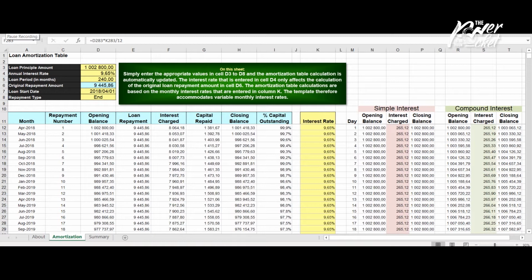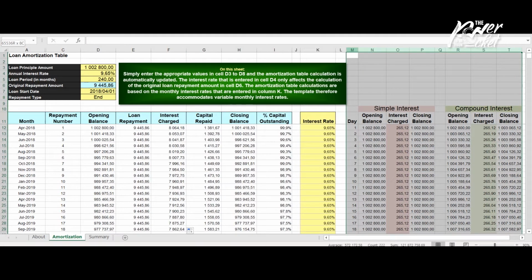So this is the amortization from part 2. Today our focus is on this column, the interest charged. I did mention to you in part 2 that these interest calculations are the monthly calculations. And today what I want to show you is how this interest is calculated daily. So we're going to focus on these columns that I've added here, and these are the ones that I said right at the beginning of the video that my numbers are a bit off, but I tried my best. I was just so tired of cracking my head.